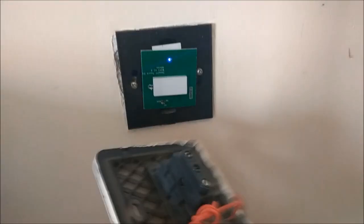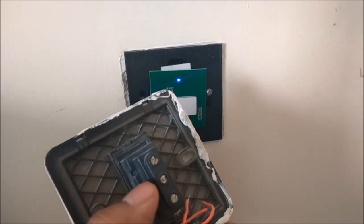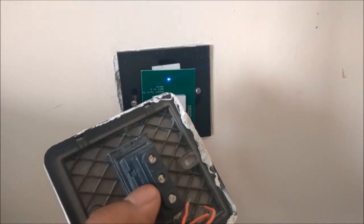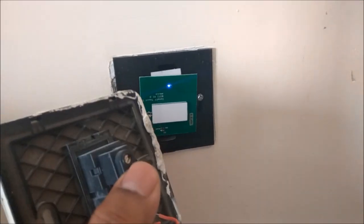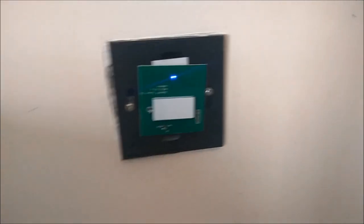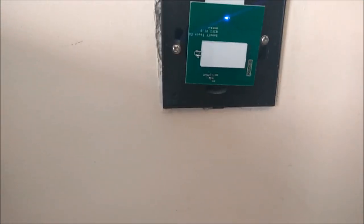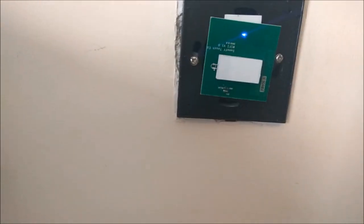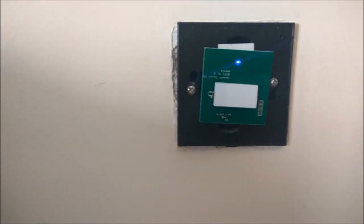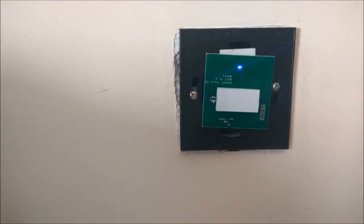So let's tell you how we installed it. On your switch panel — a general switch panel — there will be one line in, one line out, and one neutral wire. So connect the neutral wire, then line in, and then line out. That's basically all there is to the switch and how it works. The same thing we have done in this also. If you have seen the video from the beginning you will know which is the line in and line out. I won't open it again and again because it's a little delicate — the circuit is a little delicate. If you open it twice or thrice it may have some issues. So I will remount the cap and show you how it works.